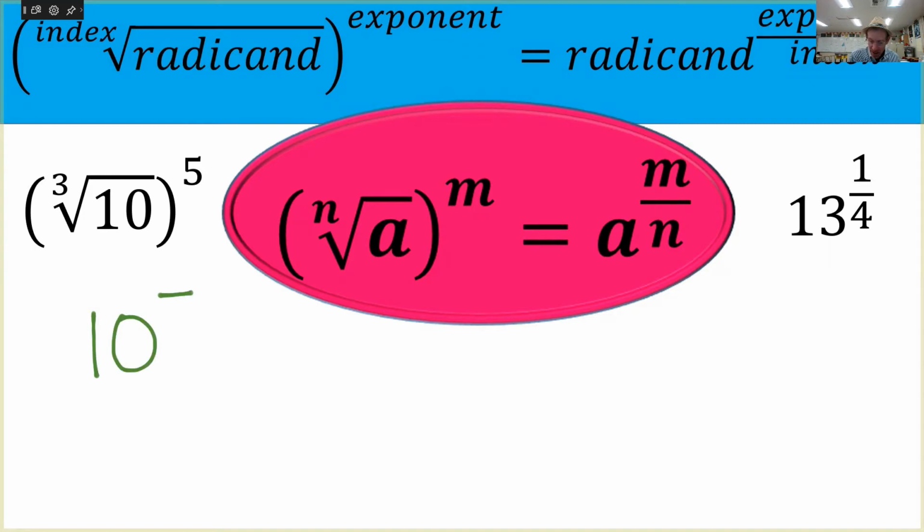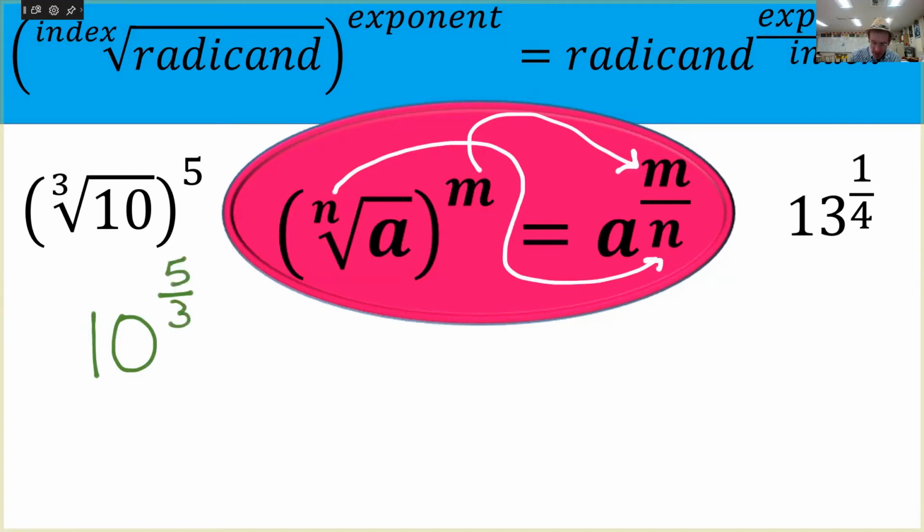And as you can see here on the pink oval, whatever the index number is, that number ends up being the denominator of the fraction. And whatever the exponent is, that ends up being the numerator of the fraction. So our index number is 3. That will be the denominator. And our exponent is 5. That will be the numerator. So these two expressions that I'm putting in the orange box have the exact same value. The top one is in radical form. The bottom one has an exponent, so it's in exponent form, but it's called a rational exponent because the exponent is a fraction.